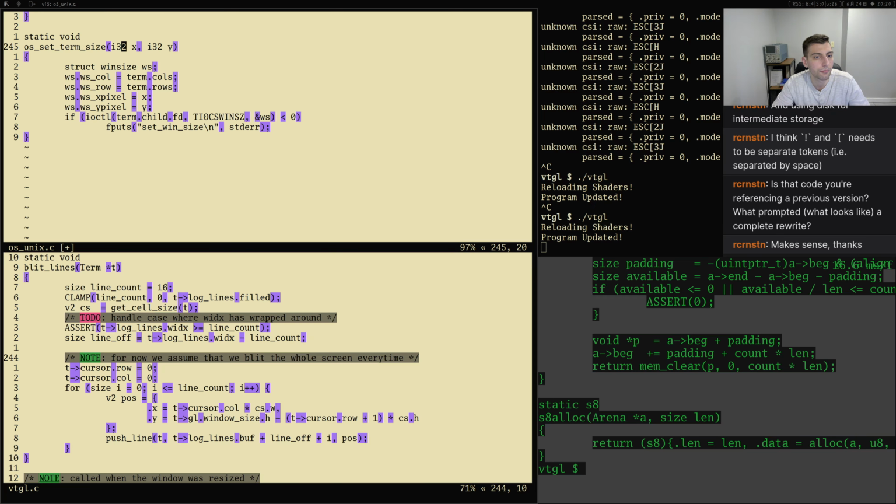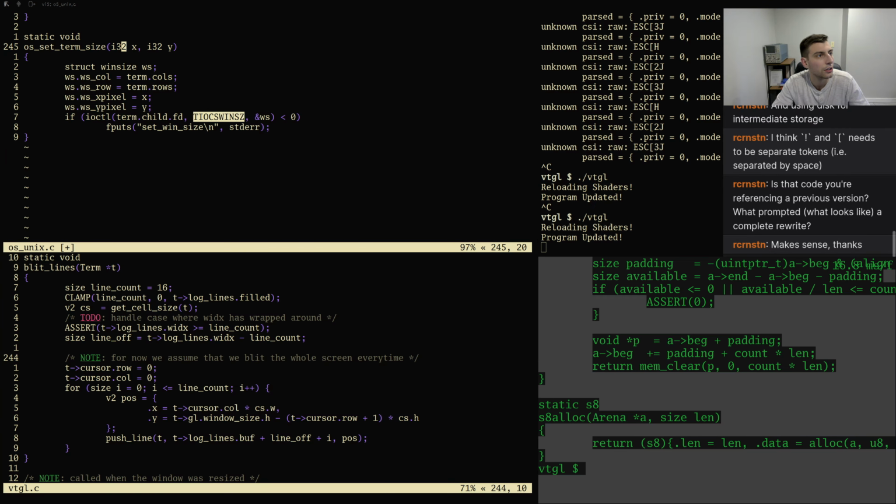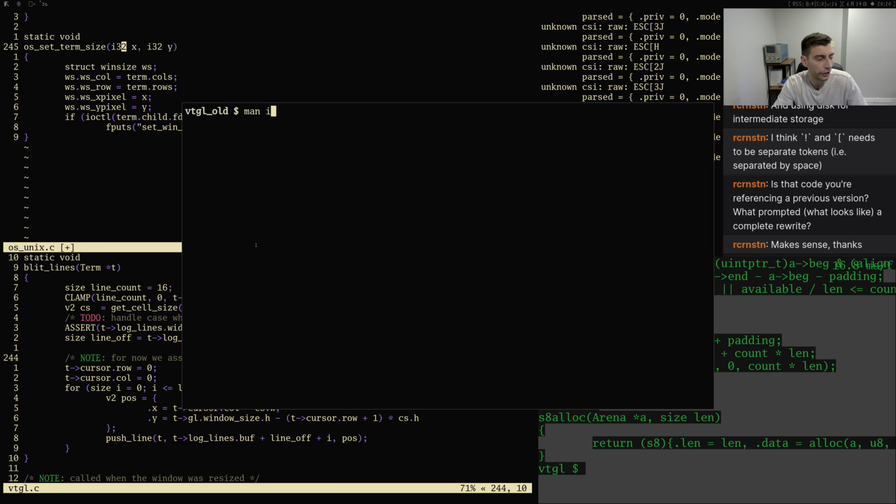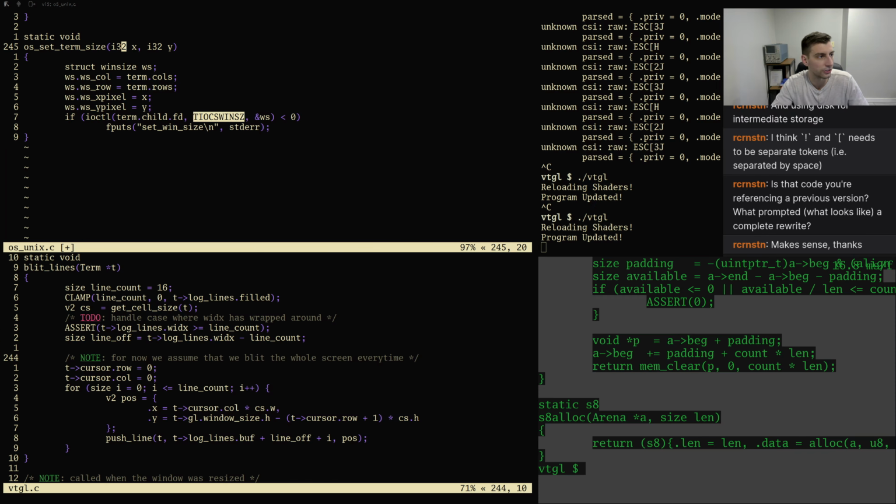Have a look here. So maybe in ioctl tty, do I have that man page installed? I do not. Let me just install normal man pages. I'll just do that quickly in the background here.